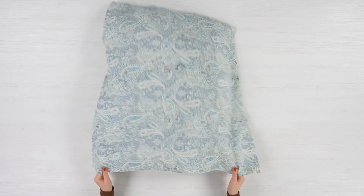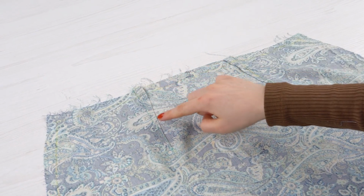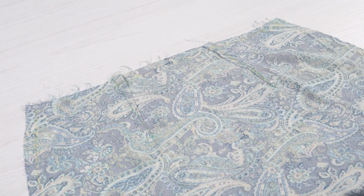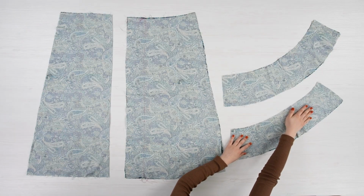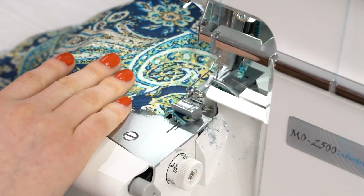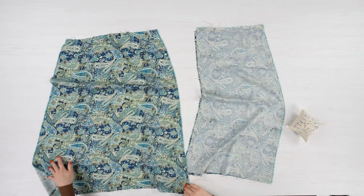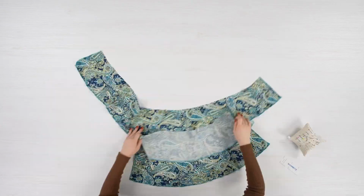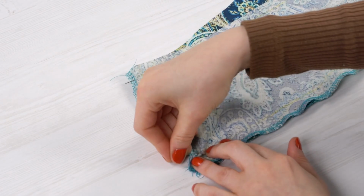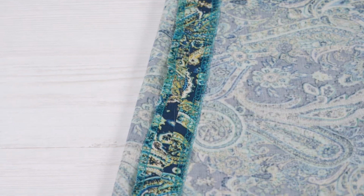I continue with the skirt and the ruffle. I stitch the darts to their tip, secure the beginning of the seam with back stitches, and tie the threads at the tip. I press the darts toward the middle back. I neaten the side edges of the skirt pieces and all edges of the ruffle pieces except for their upper edge. I place the front pieces on the back pieces and stitch the side seams. I press the seams open.